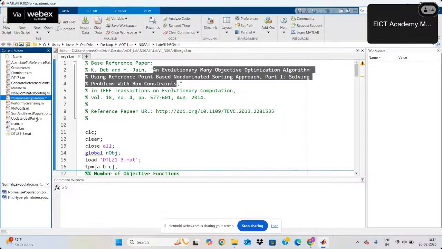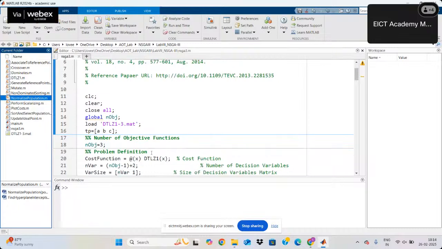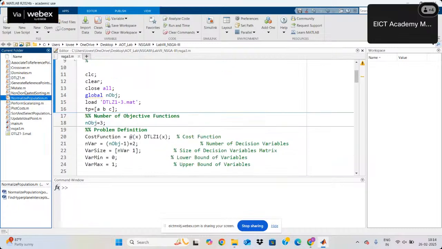So the non-dominated sorting step remains the same, but the crowding distance step is replaced by these steps. We'll go through the major steps once, and then into some details of these particular steps.